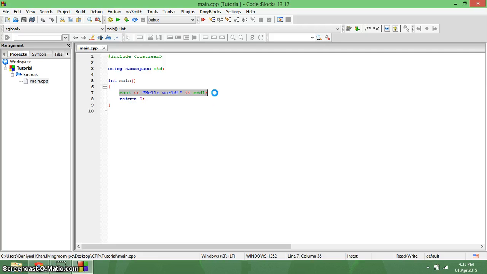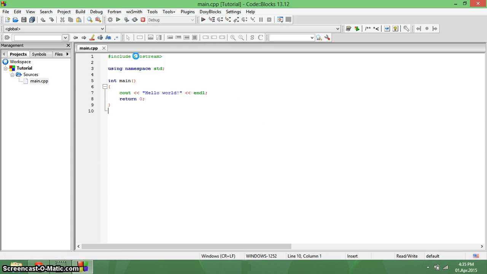And cout, okay, I've heard a lot of people, trust me, a lot of people say cout. It's not cout, it is cout, and that just stands for C++ out. You could think of it that way. And these two angular brackets, they are the ones right beside your M key, I would say. Press shift and press the key beside the key of your M, and then they should come out. And basically you could think of these as the mouth, and it's basically saying hello world, and then we're ending the line right there.